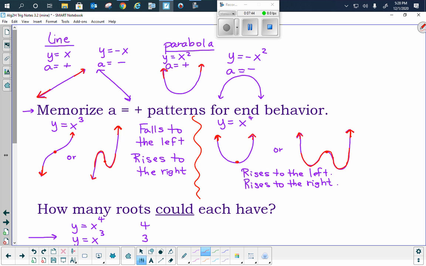If you're memorizing that pattern, and I usually like to have you guys use your arms, okay? If you put both arms up, pretend you're a parabola, drop your left arm down, you're now the shape of a cubic. Put your left arm back up, you're now x to the fourth. Put your left arm down, you'd be x to the fifth. Put your left arm up, you're now like x to the sixth.